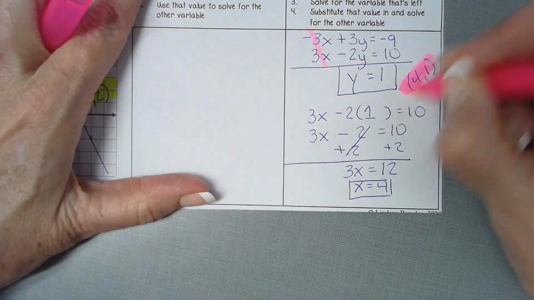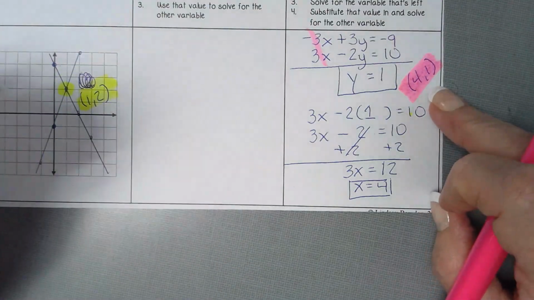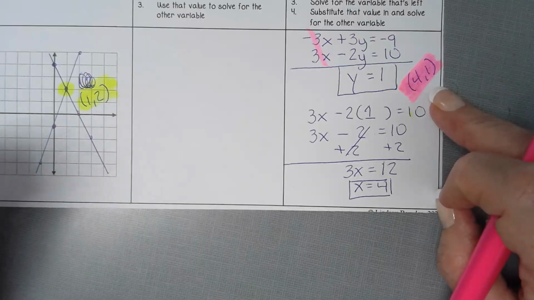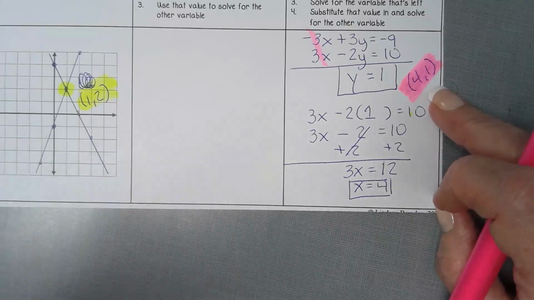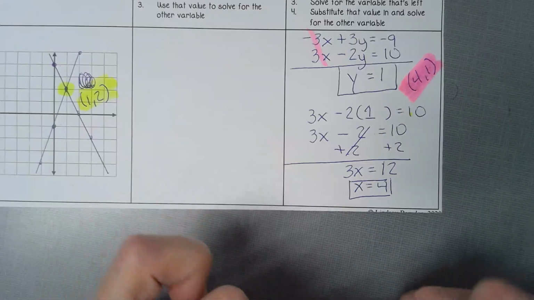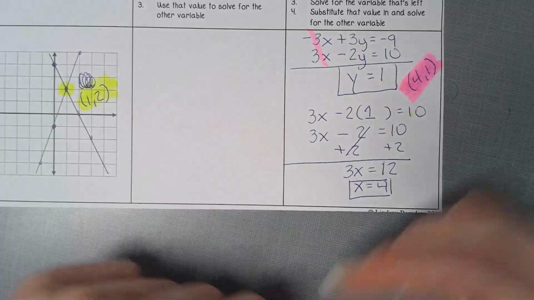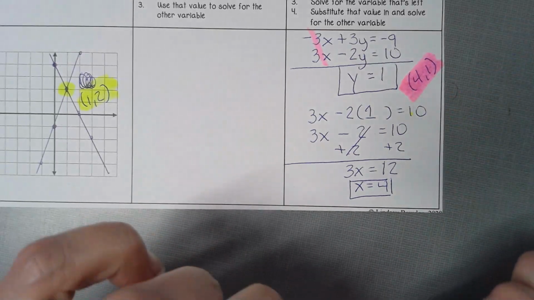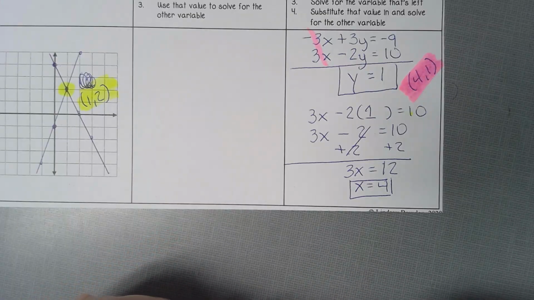Keep in mind, y'all, an ordered pair as an answer cannot be a free response on an EOC. You can't enter an ordered pair. This would have to be multiple choice, or they could ask you, what is the x coordinate of the solution? What would that answer be? What is the y coordinate of the solution? See, they could do that in a free response. Guess what else they could do?